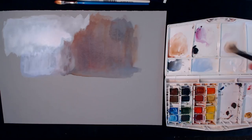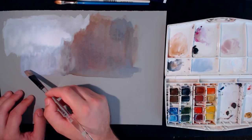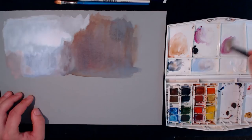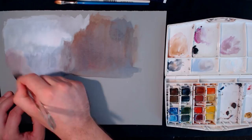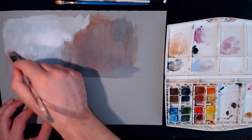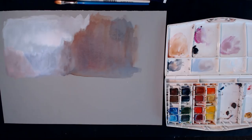Gonna get some brown. There's a bit of brown and a little bit of red in this side. And this comes to about there, I think. I think it does. And that goes there. Or the bridge, something like that. And like I say, it doesn't really matter if we don't get it the same. We're just practicing, really.